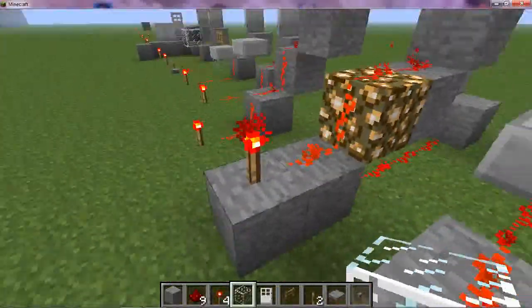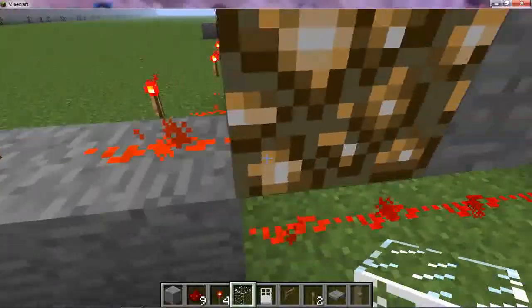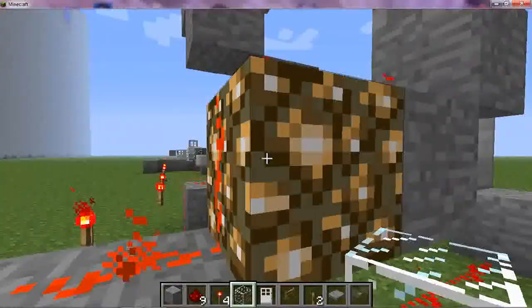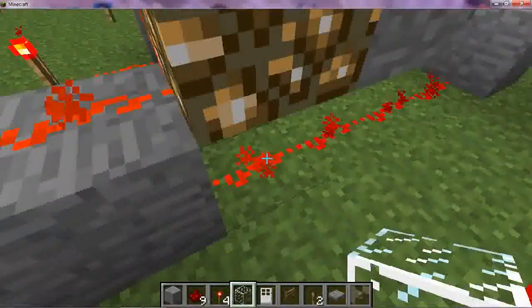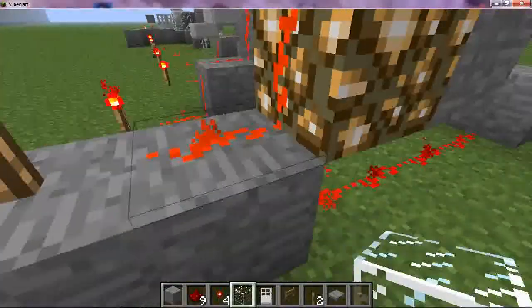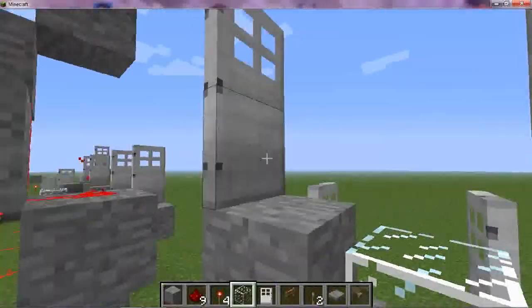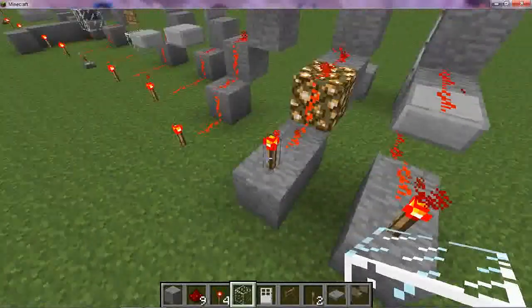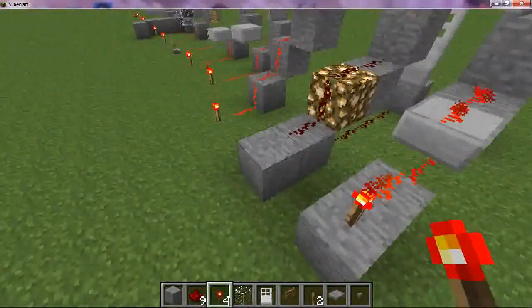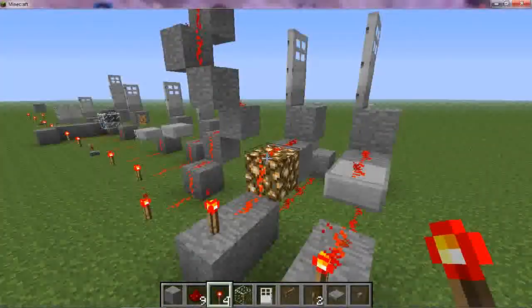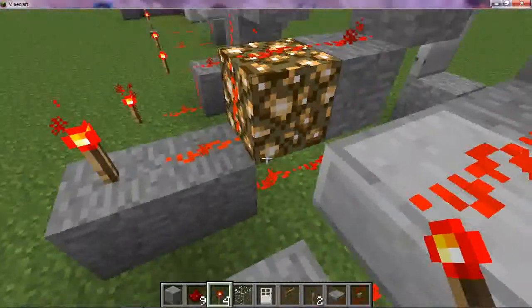One would be glowstone. Glowstone, similarly to half slabs, can pass power up and down at the exact same time. So this torch powers both that door and that door. And you can see when I blink the torch, both doors close, and when I place the torch, both doors open, because glowstone has this interesting property.